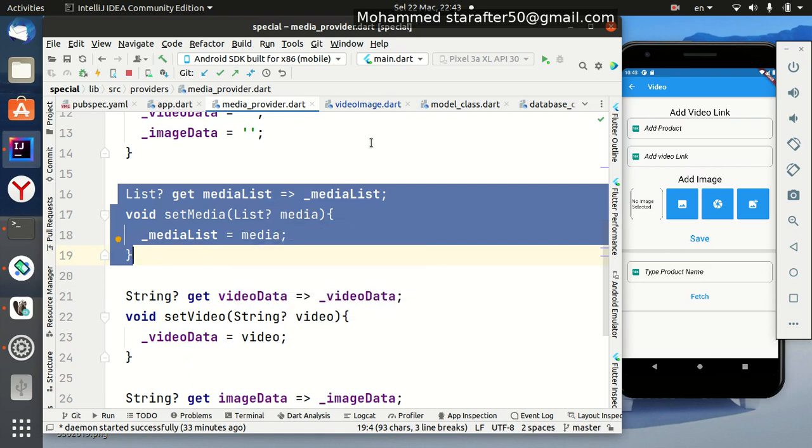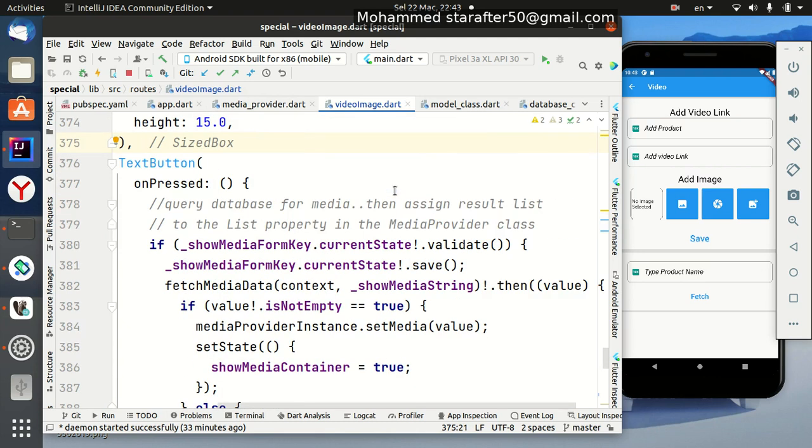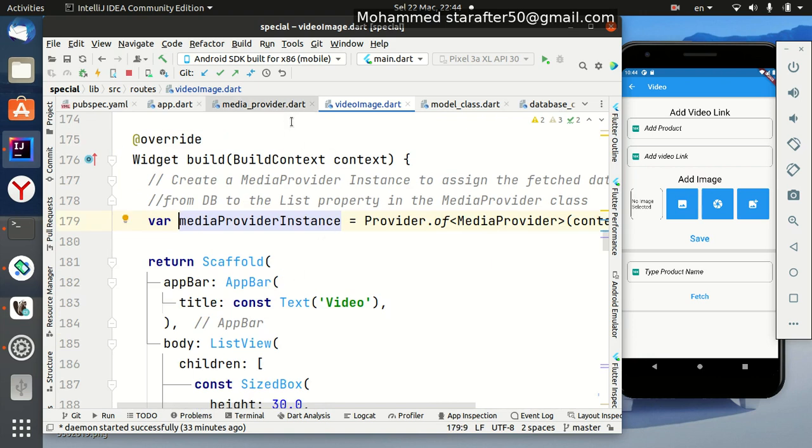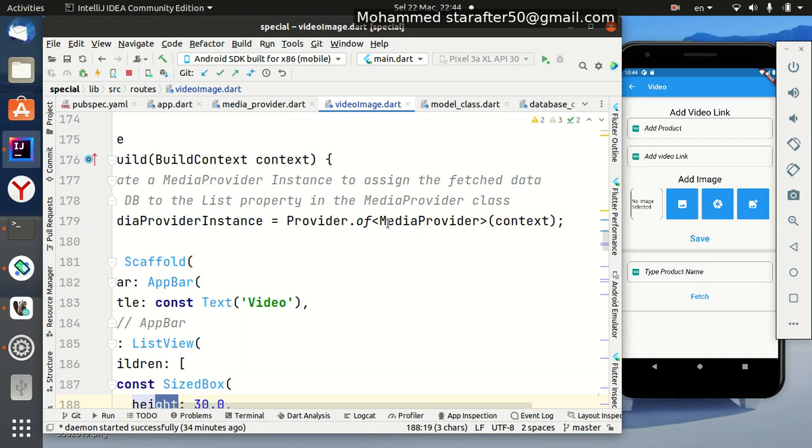Now in here, in our video map, we go to the build. At the build of this page, we create an instance of that provider. So Provider.of media provider, because it's a type cast.